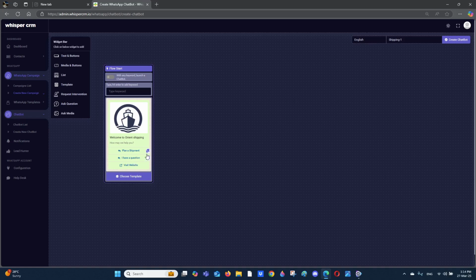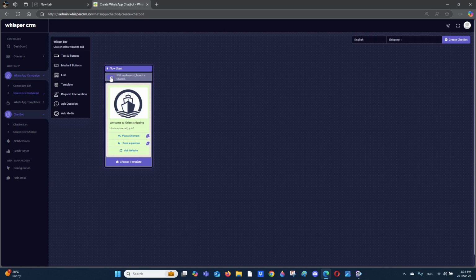Chatbots are mainly used to add interactivity to interactive buttons. So with that, number 1 action here, we need to assign a keyword to the chatbot, which has to be unique, or allow the chatbot to trigger with any character sent by the customer, whether it's sent hi or any character.